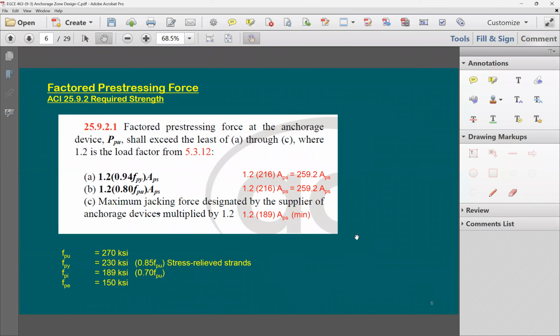Now you need to factor the loads. Your design compressive stress, you need to factor it. As I said, the load factor is going to be equal to 1.2 when it comes to bearing. Here's a snapshot of the code of that section, and it says this 1.2 is going to be your load factor. And you're going to be using 80% of fpu. If fpu is 270, you take 80% of it, multiply by 1.2 times Aps, and end up with this equation. 80% of fpu is going to be 216 times the cross-section area of Aps. Therefore, you end up with this equation.